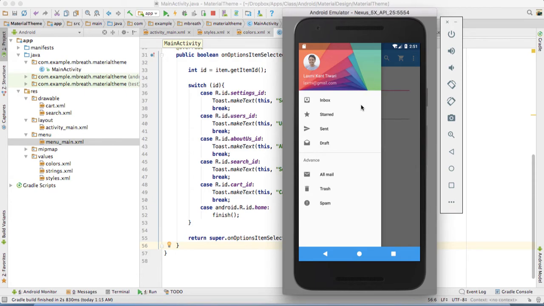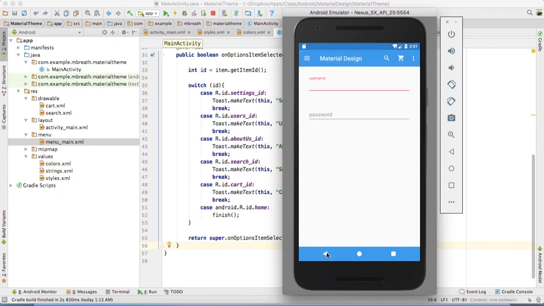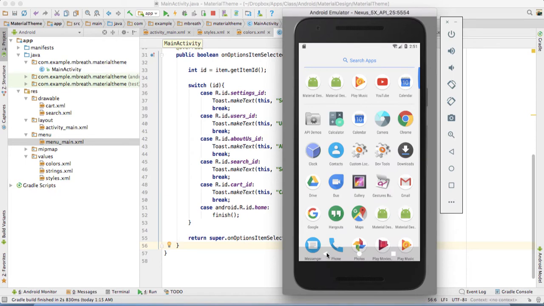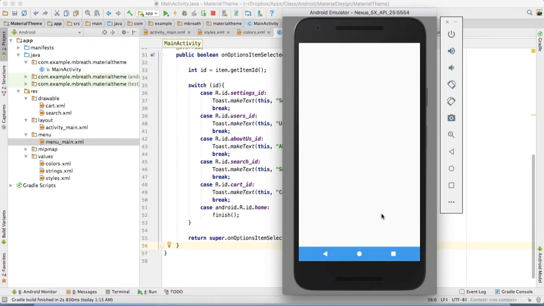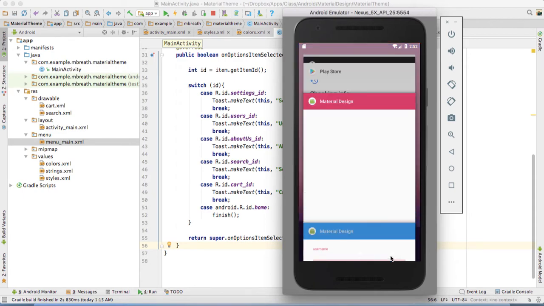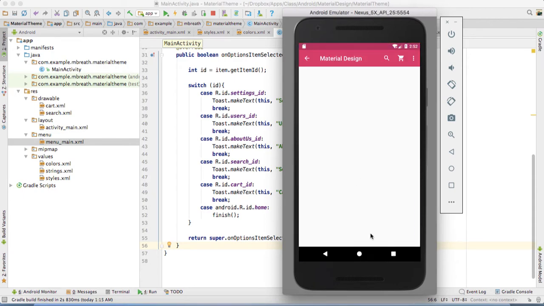While designing this navigation drawer, you see if I click on the back button, it first goes off and then it closes my material design Android application. So let me open it and show you one more thing. If you see here, the navigation bar background and the toolbar color match. But in this design, they do not match. So let me first fix this one. It's very simple. I'll first match this color, then I'll move toward the navigation drawer.